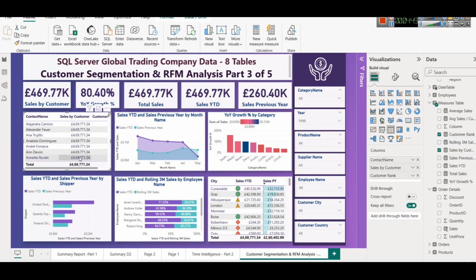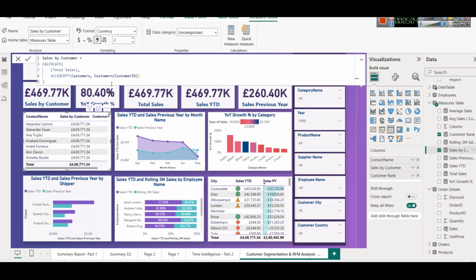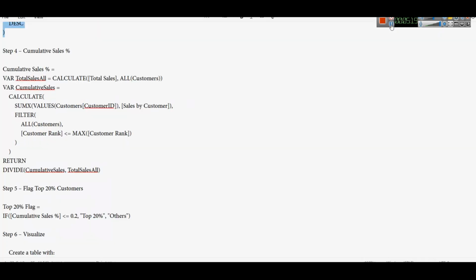Customer rank is showing the same value for all customers because we are not talking about context here. The sales by customer that we have calculated, we have just calculated the customer ID, and we are not using the selected value. If you have to show it in tables or somewhere, you have to show the selected value, but here actually we have to answer it in a different way.